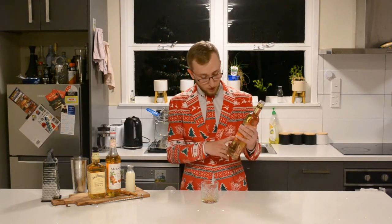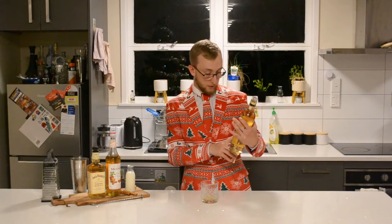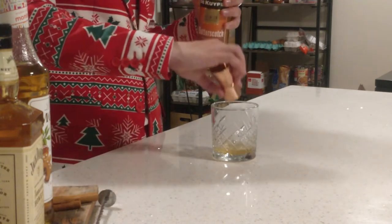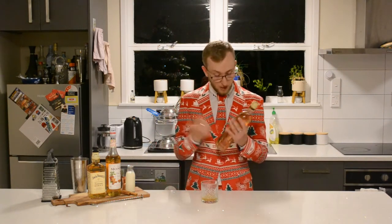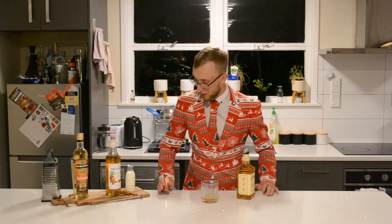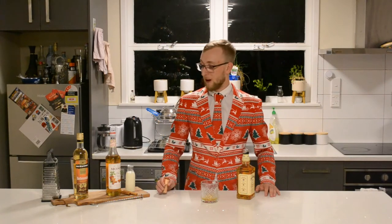Next going in is our butterscotch liqueur — this is alcoholic. I'm only going to put 15ml of this in. There are a few butterscotch liqueurs out there, so you shouldn't struggle too much to find one. Here in New Zealand I see a bottle on the shelf. But if not, go online and shop around. I actually made this cocktail a long time ago when I was living back in the UK, and my step-mum loved it. She absolutely loved the gingerbread syrup and everything — asking where to get more of it because it runs out quite quickly.